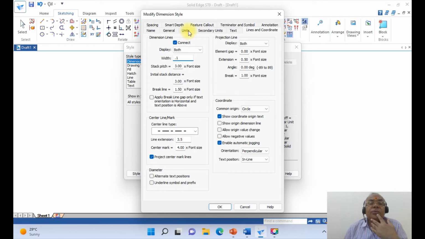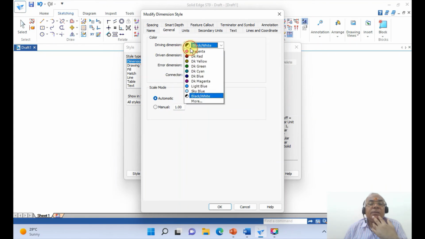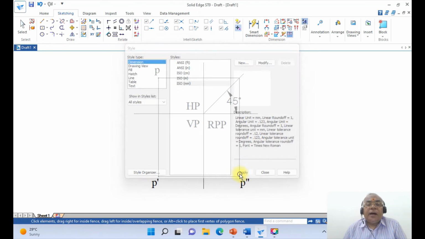Then you come down to units. So linear 0.12, you make it 1. Then you have the angular degrees. Okay. Then go to general, make it all black. So you want this connector also as black, and say OK and apply.